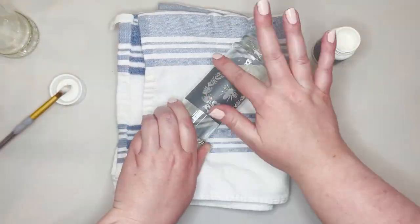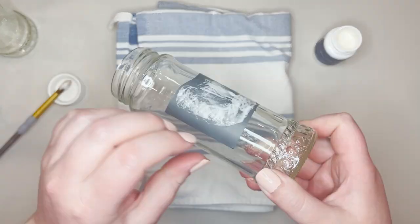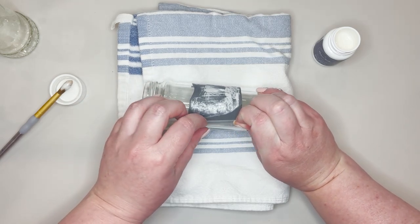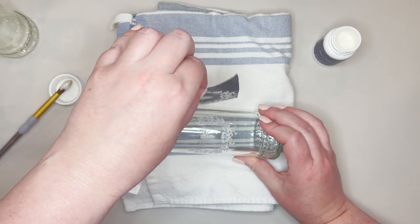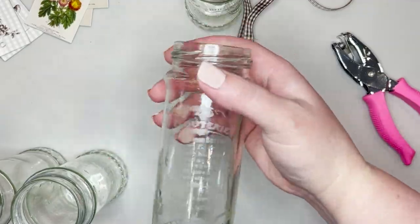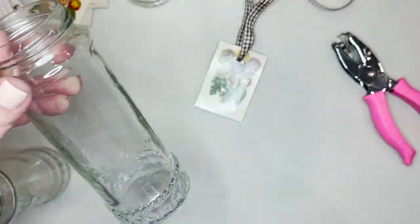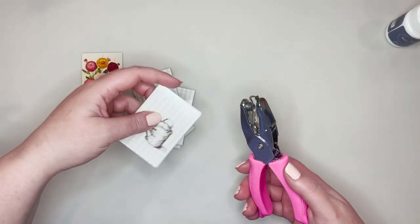So I did four different design styles on each of these little vases. The ones that had a larger, less detailed design tended to show up just a little bit better, but they all ended up looking beautiful, and I just wanted to kind of show you how they turned out. I really do love them, and I just think they are so sweet. So I definitely want to keep collecting these little jelly jars and make more of these in the future.